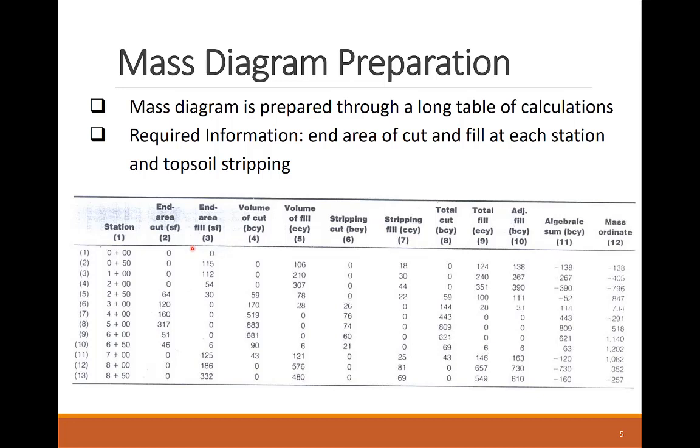Before we can use mass diagrams, we'll have to first make them. Mass diagrams are prepared and developed through a long process of table calculations, as shown in this completed one. To prepare a mass diagram table, you will need the end areas of both cut and fill at each station, and also the topsoil stripping between each successive pairs of stations. Let's see in the coming slides how mass diagrams are prepared.